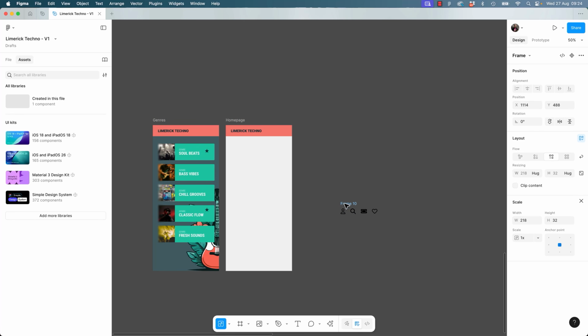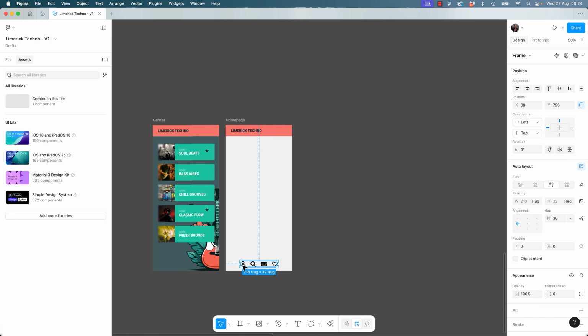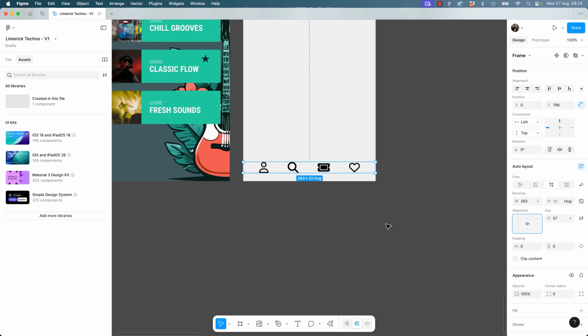So let's put it on here. Let's go you down the bottom. Actually, I'm going to drag it all the way over here. I don't want it to scale. I'm in the scale tool, that's why. So I'm going to go to the V tool to go back to the selection tool, not scaling it. I'm going to drag you all over there, you all over there, and I'm going to do some stuff where I say I want it in the middle, and I can play around with the gap between them all. Okay, and that, my friends, is how to do an auto layout.